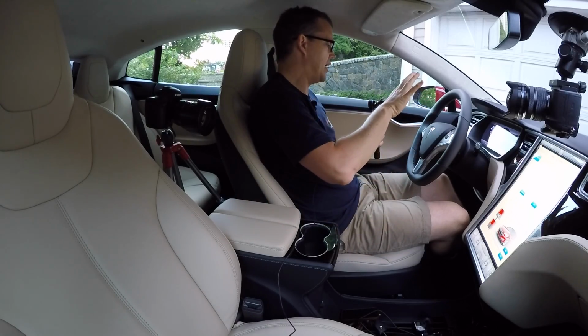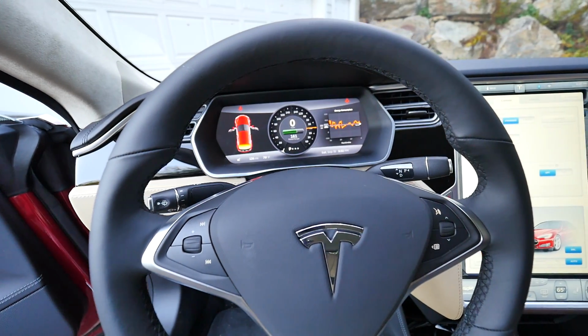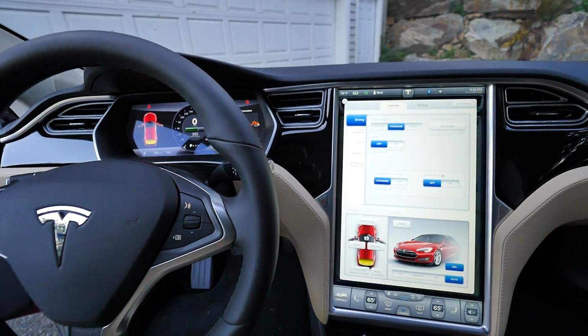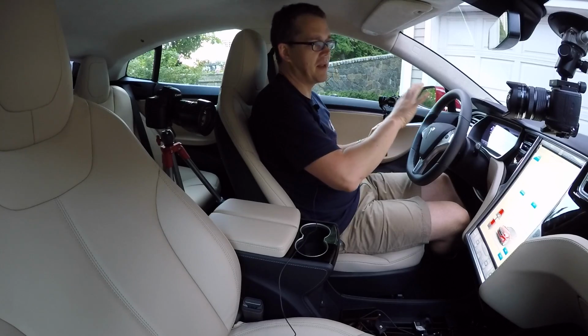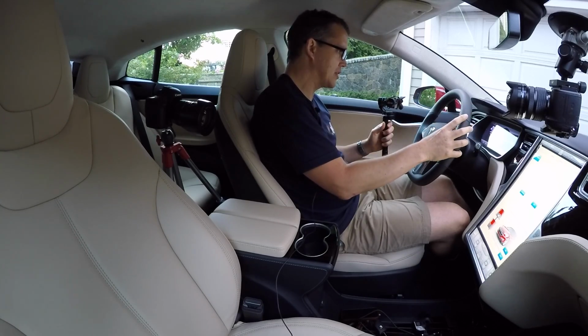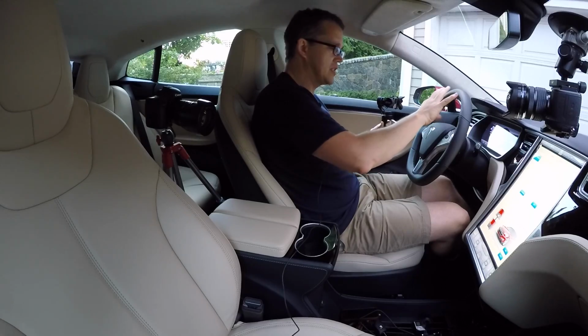We are getting to the point where more and more cars have got a full LED display, which is multi-function. Everything is on here. You can change anything you like, and it's completely configurable, and that's certainly true of this car. Very bright display that is easily seen in any light. So I've really enjoyed driving the car today and being able to configure this and have the navigation over here and have my different displays over here.